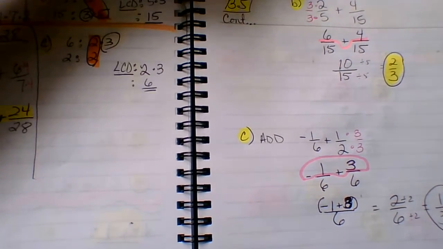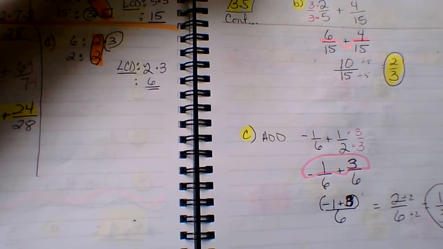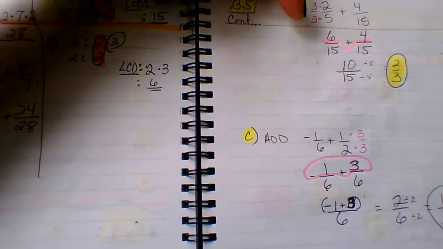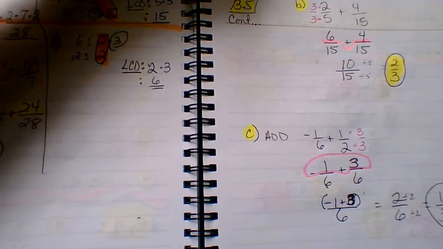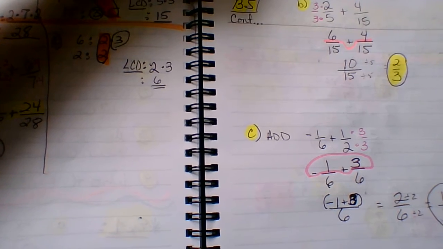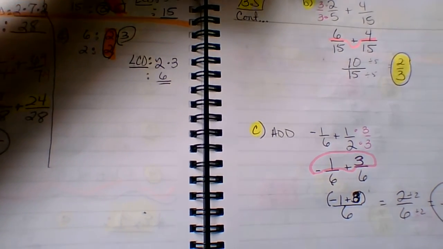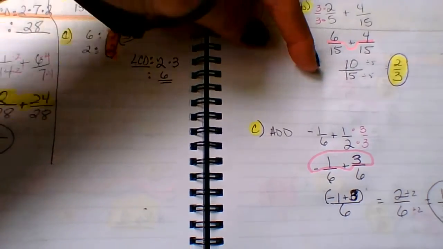Therefore, we can't just multiply the denominator. We would also need to multiply the numerator by that same factor. Why? Because 3 divided by 3 is 1, which is the same as multiplying by 1, which does not change the value. It only changes the look, shall we say. So here's our equivalent fraction, 2/5 changed into 6/15.